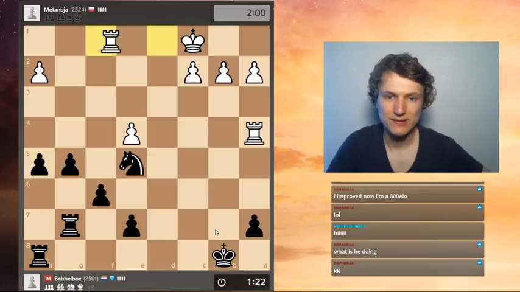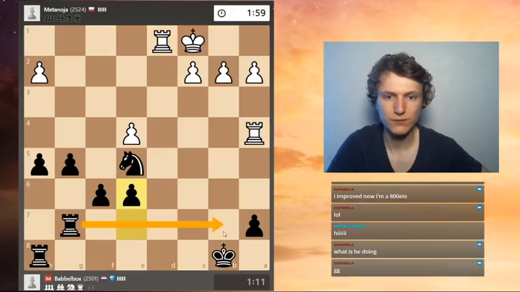I mean, this shouldn't be a difficult technical task. Okay, the only thing that we have to be worried about is him getting his rooks to the second rank. Let's start with e6 to get a rook involved as well.